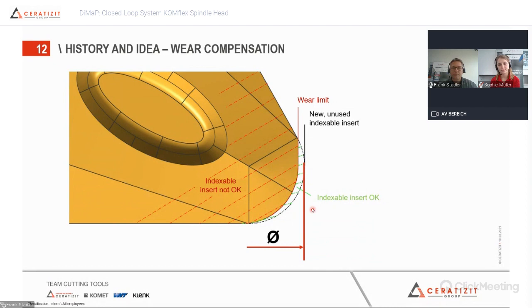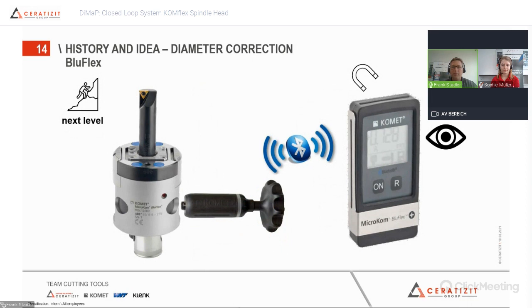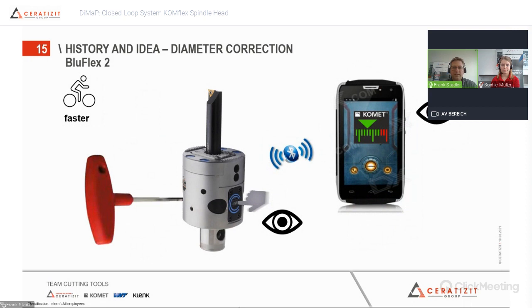In the beginning, the focus was on function: a setting key and a nonius, adjustment by hand and a conditionally good reading. So that was the start of fine spindle heads. The next level was to improve the readability by means of an external display device connected via a Bluetooth interface. The readjustment was done manually with an adjusting key with integrated battery for the energy supply of the measuring system. To make the reading even faster and more comfortable, a smartphone with the KOMflex app can now be used as an external display device. Optionally, the adjustment value can also be quickly read directly on the fine adjustment head on an integrated OLED display.